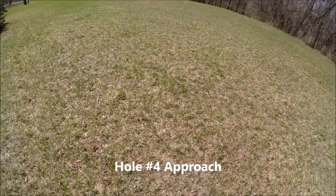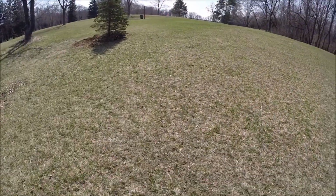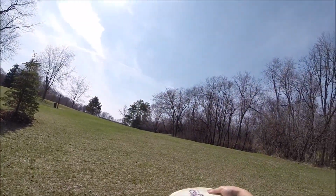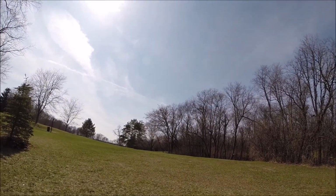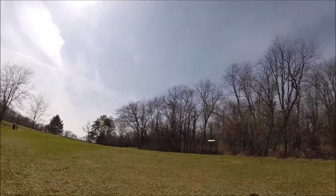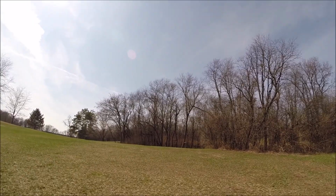I do have a crosswind this time. It's from left to right, so hopefully you can see the disc flying in the frame here. Here we go. Definitely grip locked that, unfortunately.